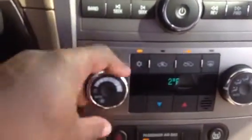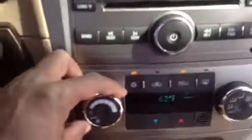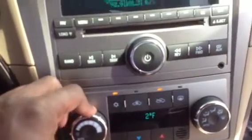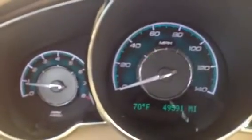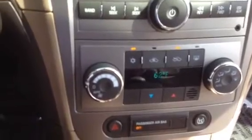Here we go with the adjusting of the temperature control gauges. You can hear it kind of kick in. Hazard — see how it just flashes up there. Turn it off. You have traction control, which is going to help you stabilize the vehicle in case you're slipping or sliding. In these winter months here, that's going to come in handy if there's snow on the ground or ice and so forth.